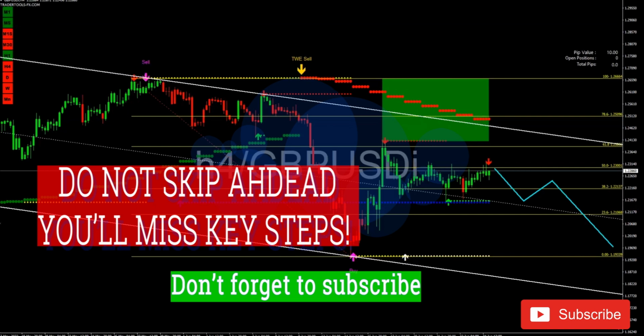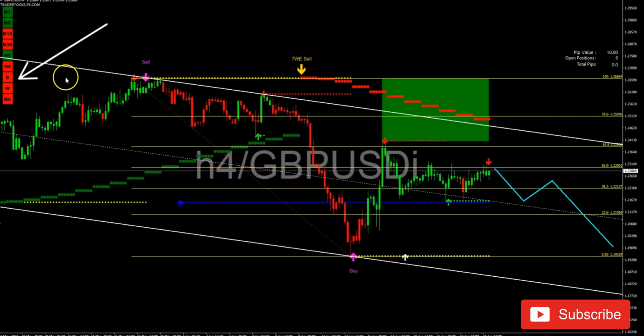Look here, clearly, guys, what's the dashboard saying? The 4 hour, daily, weekly and monthly time frames are saying, hey Irving, I'm in a sell position. The next thing we need to do is look at our multiple time frame. Here it is, letting us know I'm in a sell position. What is our TWE sniper entry saying? It's saying the same thing as well: Irving, we are selling. Look at those sells.